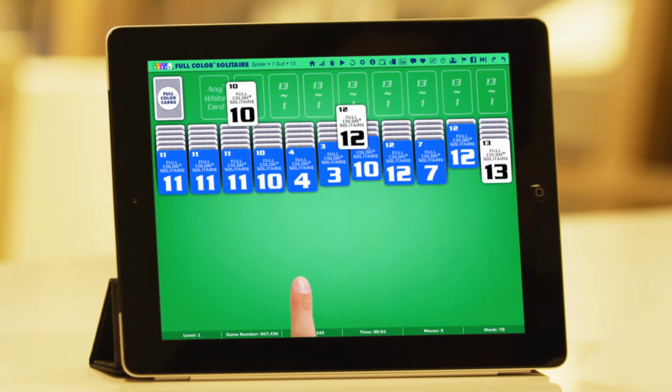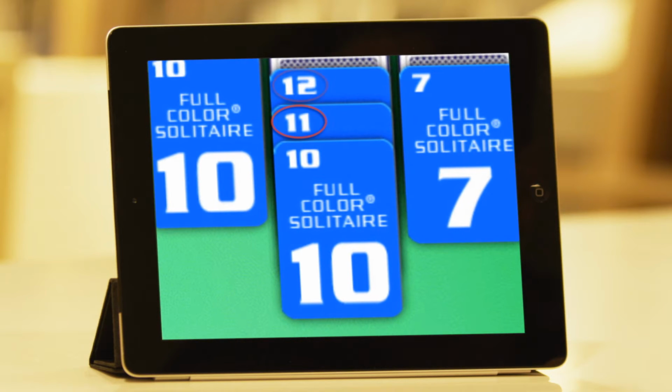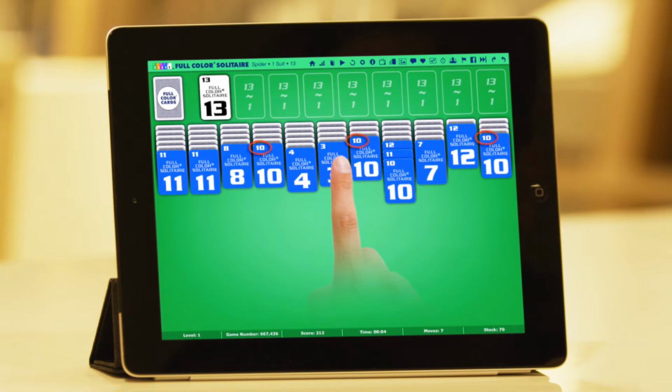You start every game by moving the white cards to the any white card foundation. You sort the blue cards in sequences from the highest available top card down to create the longest sequence of cards possible. When you have multiple choices or cards to move, you will generally choose the ones that will get you to the top of the column the fastest.